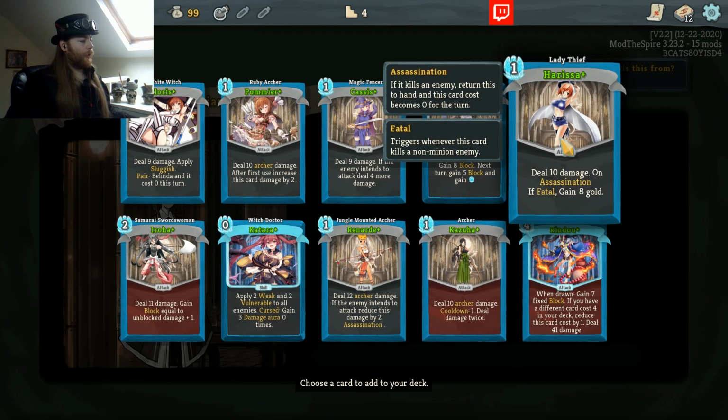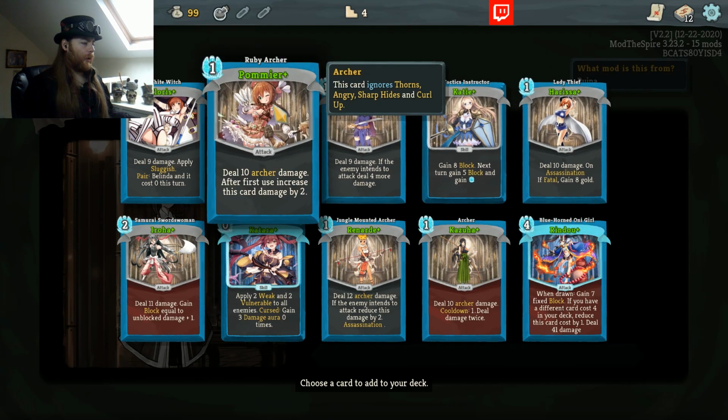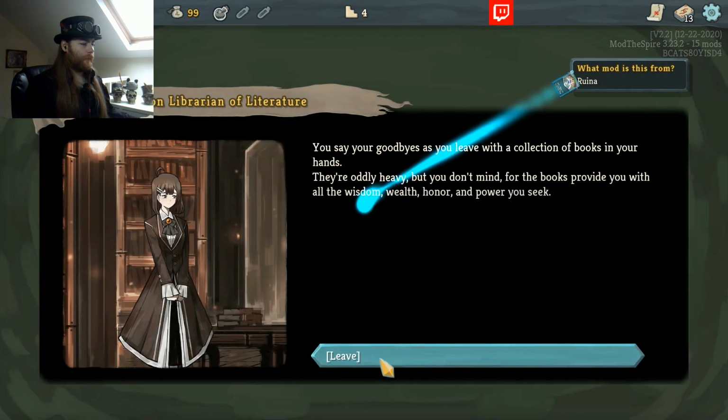Tempting. Very tempting. Personally, though, I think I gotta go with the Thief, just because that's a way for us to get gold. Plus, it's a solid amount of damage. Or the Archer. Nah, I'm gonna go with the Thief.